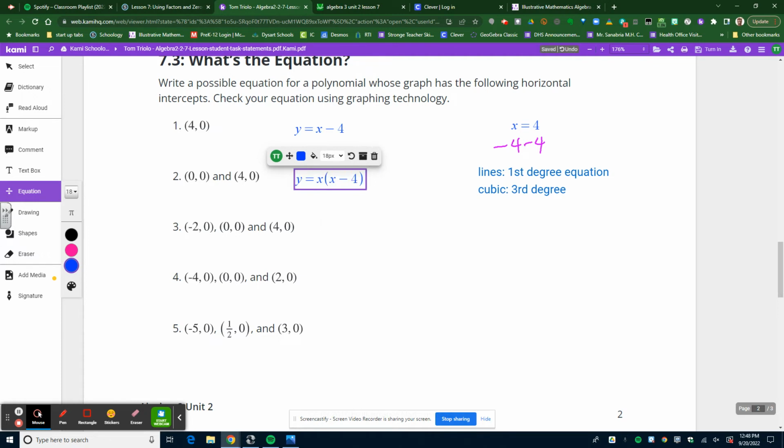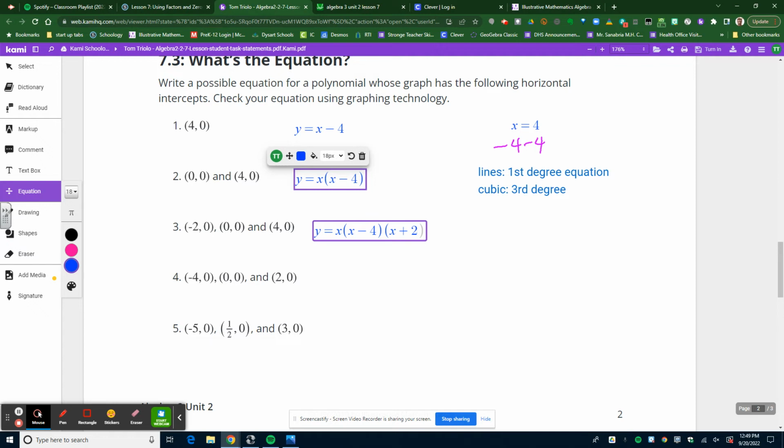The only thing different is now I've got -2 as an additional intercept. So if I have an additional intercept, I need an additional factor. Okay. What do you got, Aiden, for that one? I got -2 as an intercept. What's my factor? If -2, 0 is my intercept, what is my factor associated with that intercept? x plus 2. We need to put that variable in there too.